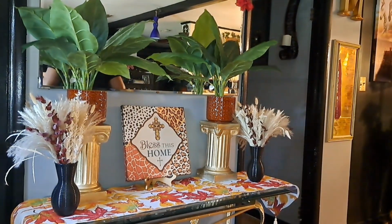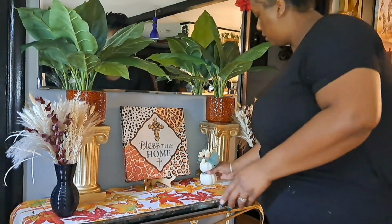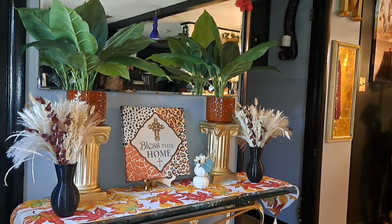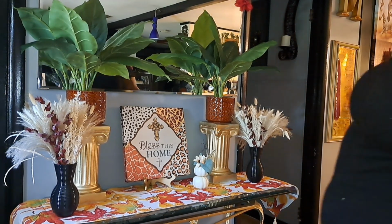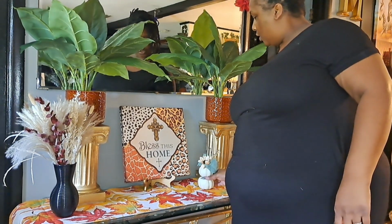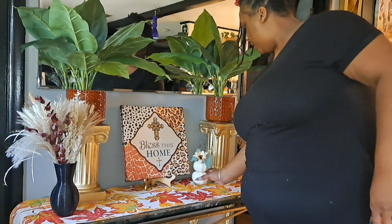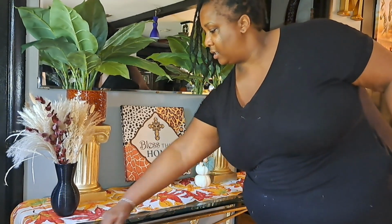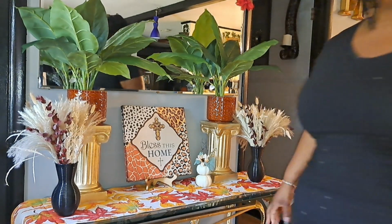All right, so now I got that right here. So then down here, I'm just gonna add some little pumpkin. And that's all I have for that area, y'all. Just this right here. I should have had another pumpkin, but you know we always be wanting two or something. But I think that little pumpkin though, and what I just did, it's good enough for right now.